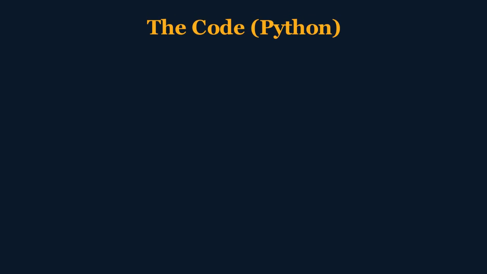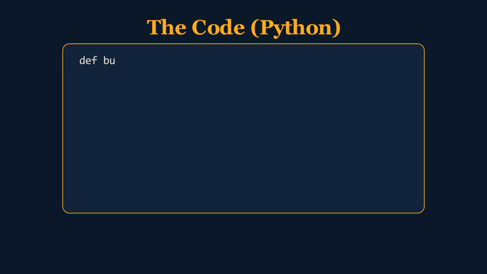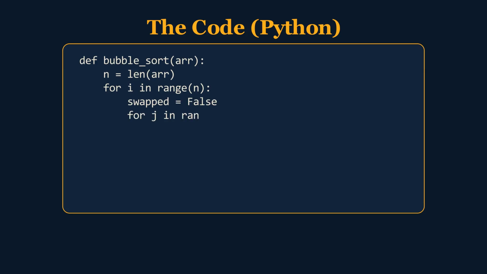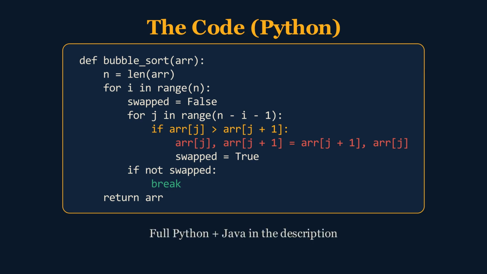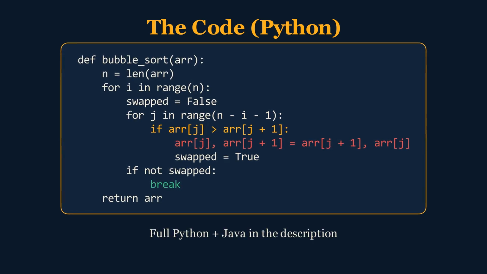Quickly, what does this look like in code? Bubble Sort is the easiest place to start. 2 loops, 1 comparison, 1 swap. That's it. For the smarter algorithms like Quick Sort, the logic is recursive. Pick a pivot, partition, then sort both halves. I'll keep this short on screen, but the full Python and Java code for all 5 is in the pinned comment and on GitHub. Pause here if you want to read along.